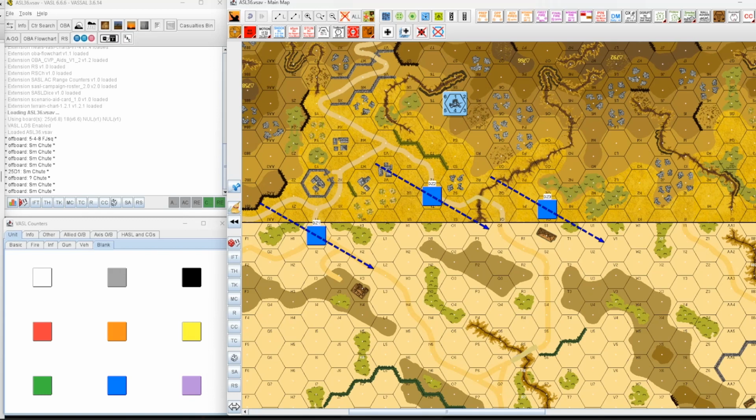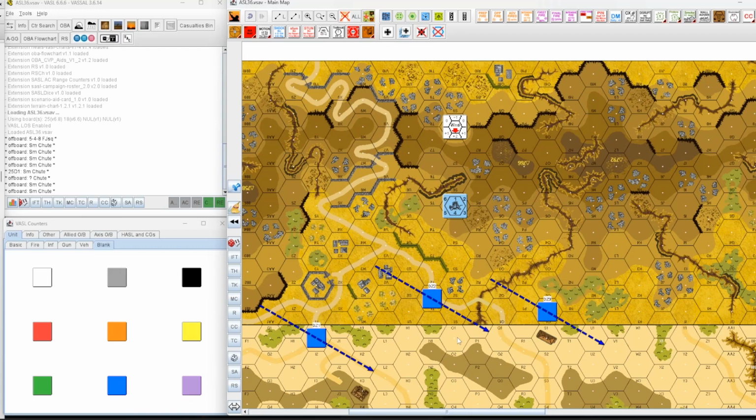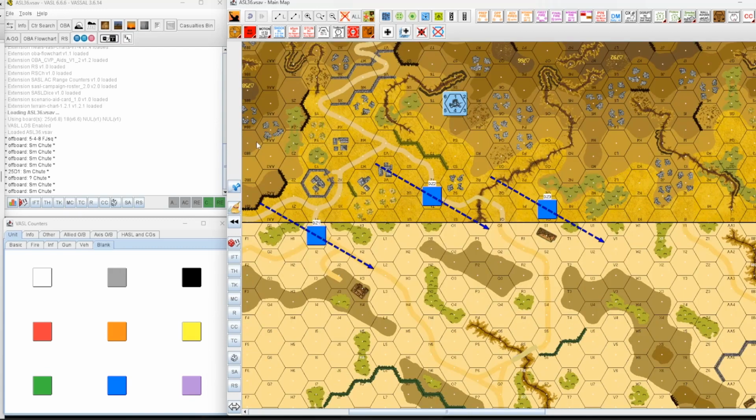Things to consider when plotting a drop point is there's a 50% chance of you landing on your designated drop point. Then you're going to be doing a random location die roll to see where your chutes land, which means you're not going to be on that line. And then lastly, you're going to be adding wind drift to the chutes as well. So you want to consider things like direction of the wind. In this particular case, the wind is blowing to the bottom of the screen. So I want my troops to blow away from the hills, away from the buildings, and to land hopefully in this plain area. This house might be an issue if they hit that. Same with this house here, so there is every reason to land on target. But you can't eliminate every possibility, but you want to as much as possible.